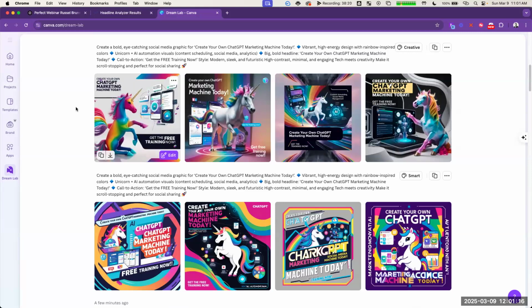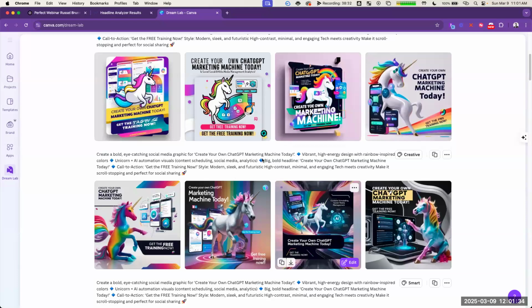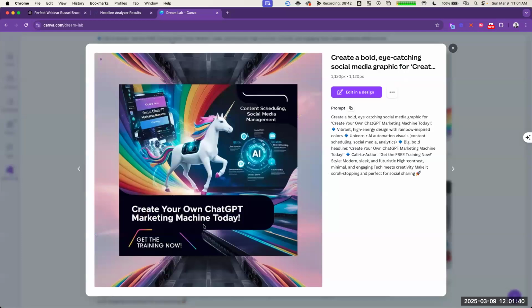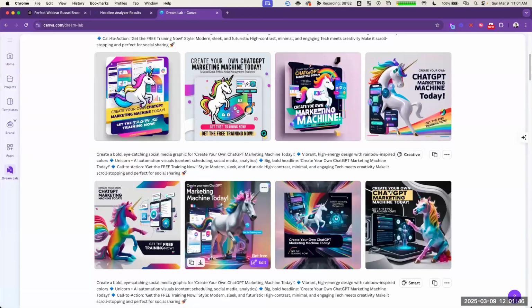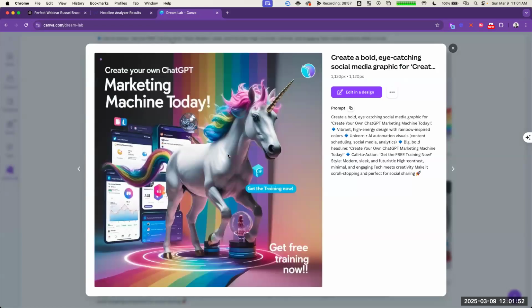And then, which one's communicating the highest value, right? Because some of these can look really cheap. Like this one's not bad. That kind of gives me an Adobe type of feel. But I think there's too much text in here. All that text, it just doesn't look good when you can't read it. All this just looks like crap. All in all, this looks pretty cheap. Now, create your own ChatGPT marketing machine today. This looks great, and I can just use it. So we're gonna go with it.